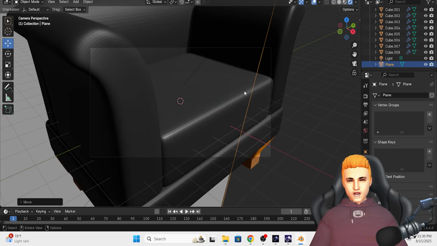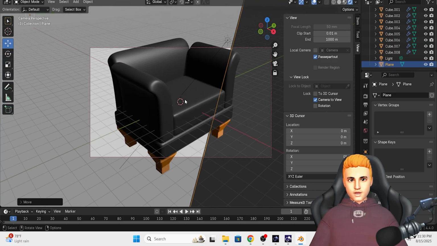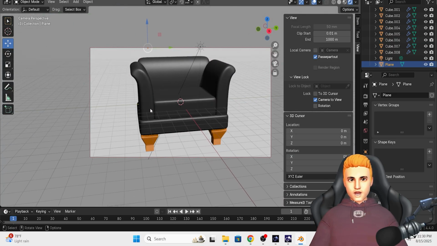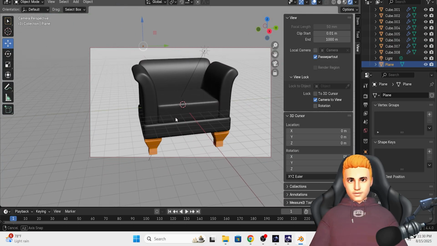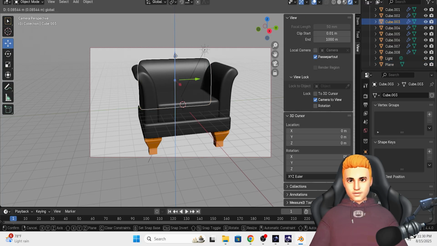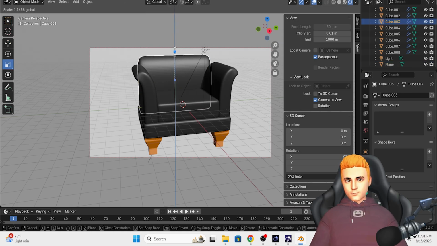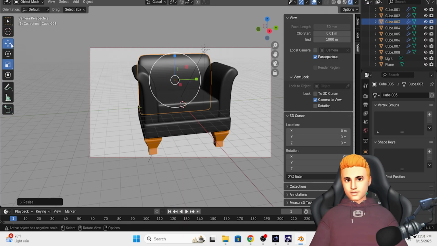Go in camera mode, press N and then camera to view, and then keep our camera here like this. If you want, you can also scale it a little bit upward and move it a little bit upward like this.